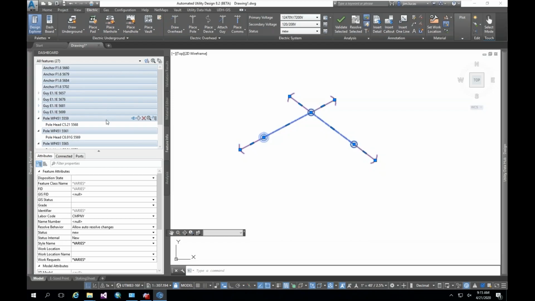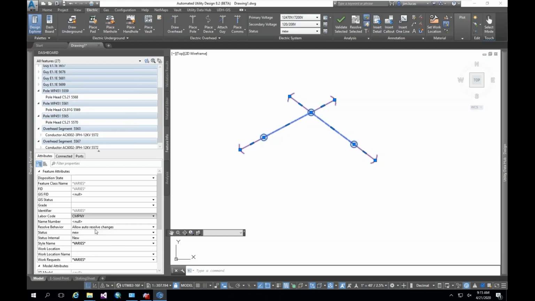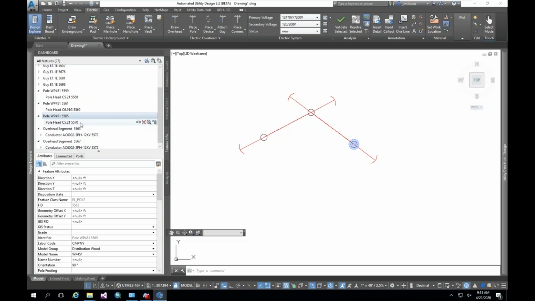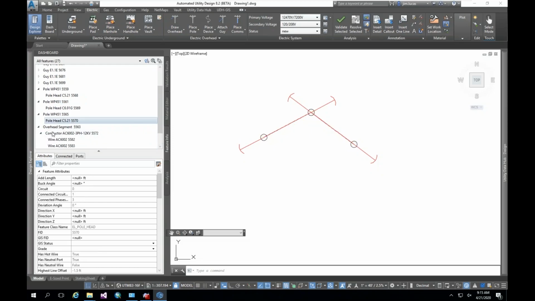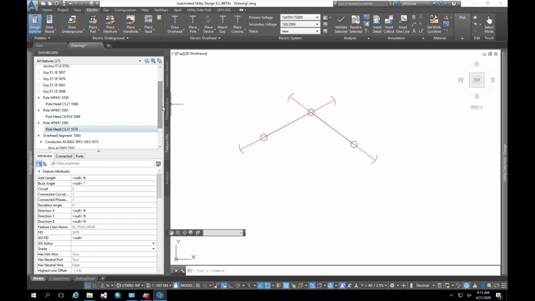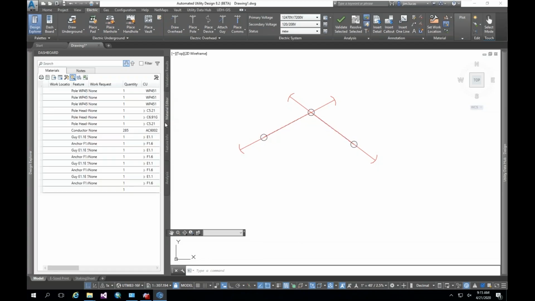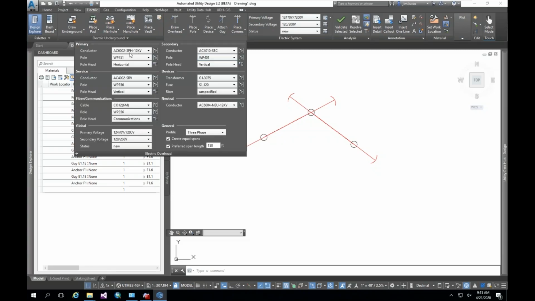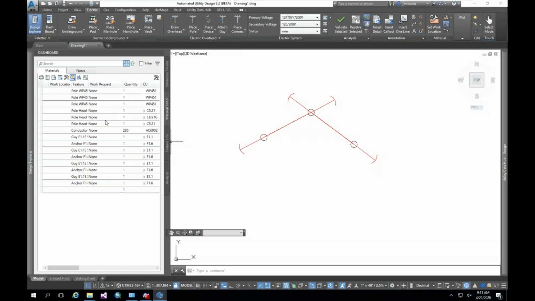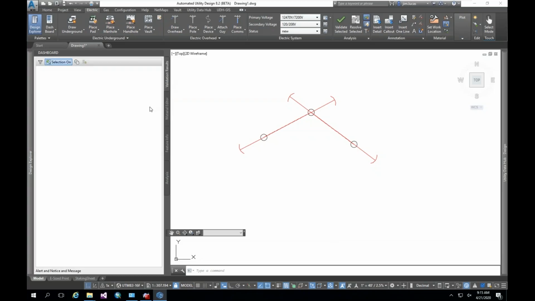All of your features are placed, and those features are intelligent. They have attribution in them. Your parent-child relationships are maintained, so you can have three-phase wires, single-phase wires, all that kind of stuff. Your materials are generated. So on placement, those models that we have up there, they're not only just for show, they actually understand that this is a particular kind of pole, and this is the material or materials that go with it.